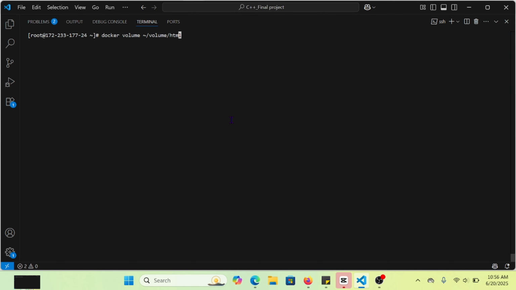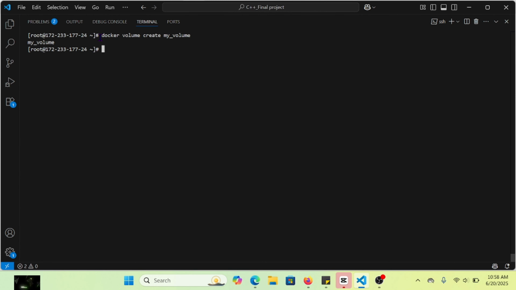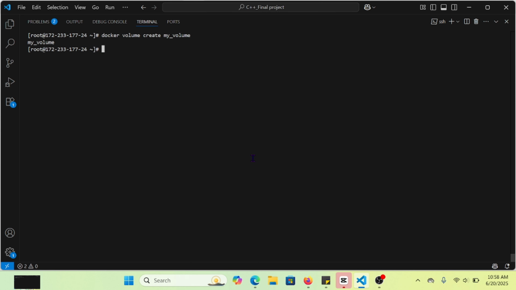After that, the volume is going to be created. Awesome. You see, it's showing up directly right there. So once I did that, I will be able to attach it, to mount it on a container when I'm running it directly.